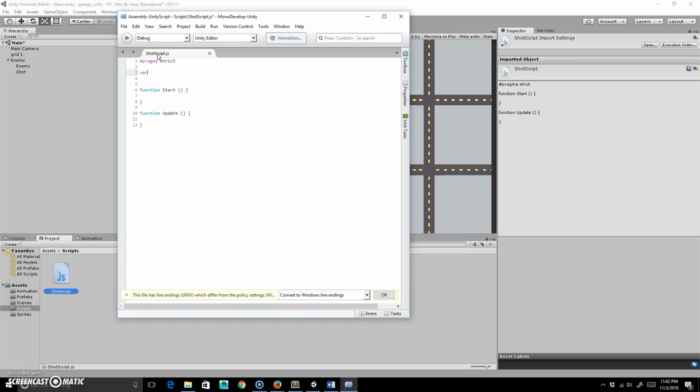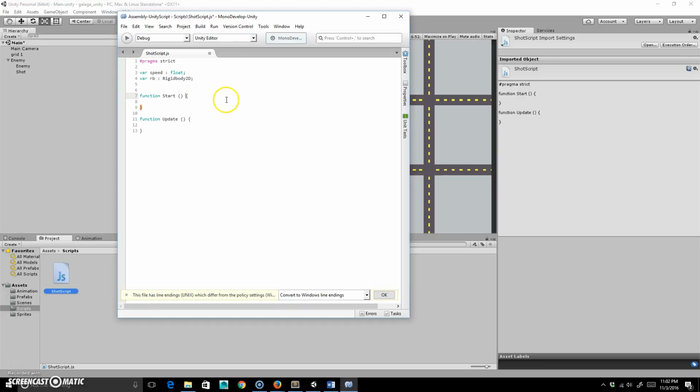Now I'm going to have a variable that's going to determine the speed of how fast it's going to get shot. So I'm going to do a variable speed, and it's going to be a float. This is basically the multiplier. And then we're also going to do a variable RB, which is going to hold the rigid body of the shot, so that it knows what to select.